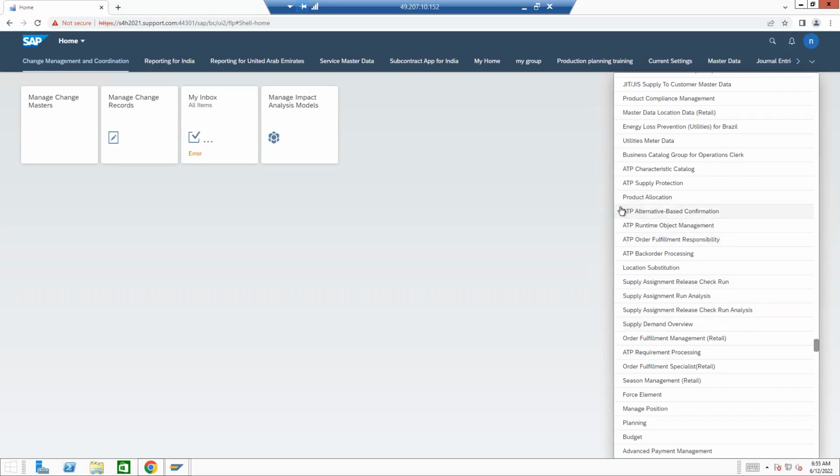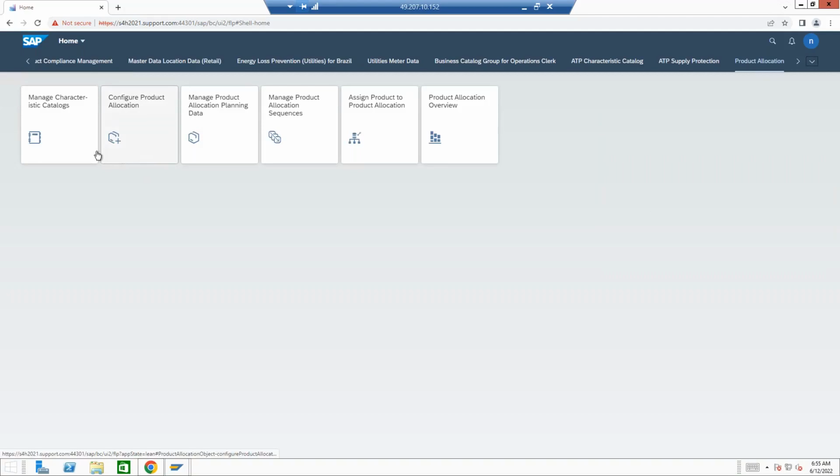Yeah, this one. You see, product allocation. So there are a couple of apps in this product allocation. So 1, 2, 3, 4, 5, 6 apps. In the older version, we have only 3 apps. Now it is 6 apps.